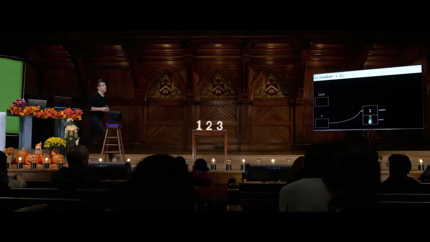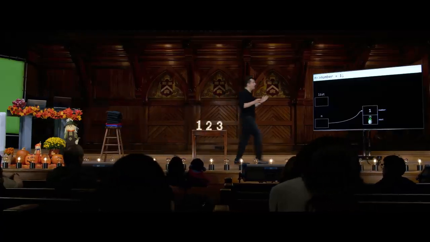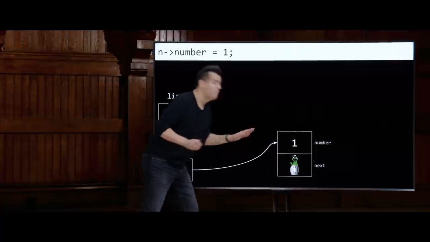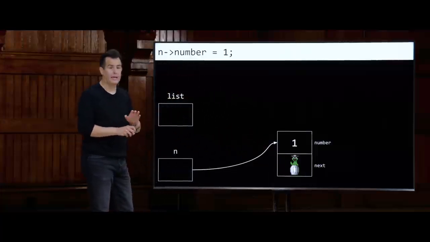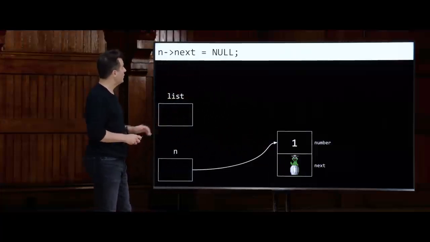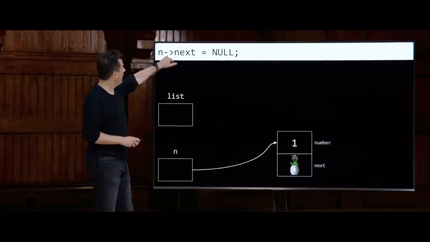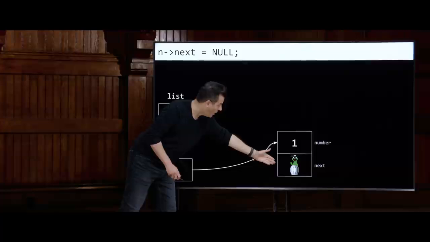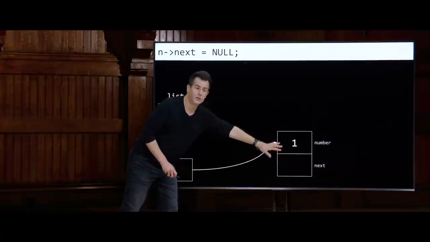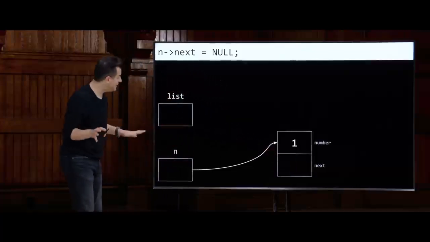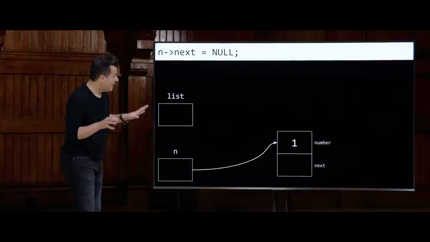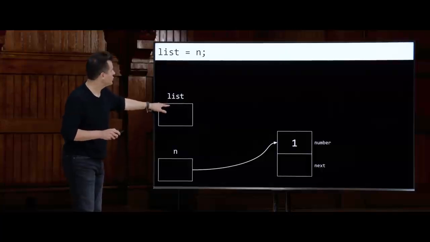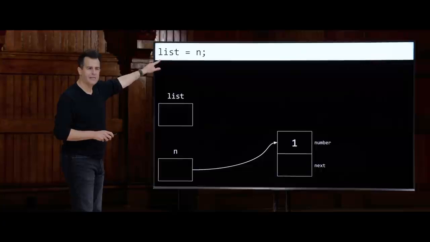All right, what happens after this? Well, I should probably initialize this next pointer to be some known value so that it's not pointing at some garbage value still. How did I do this? n arrow next equals null, just as you saw a moment ago in VS Code. So Oscar goes away, and that's effectively null now. So this isn't complete. This is now really a newly allocated list of size 1. But notice we haven't updated the original list. So this is actually a step I haven't done yet in code.